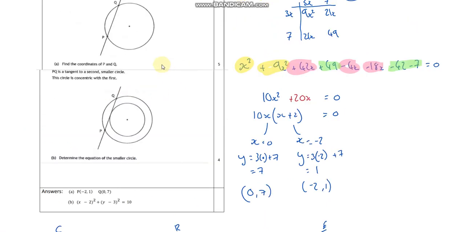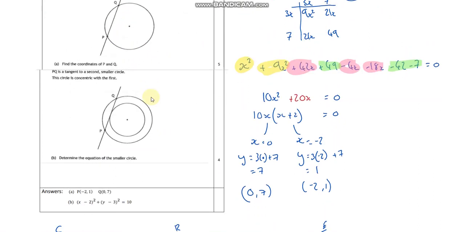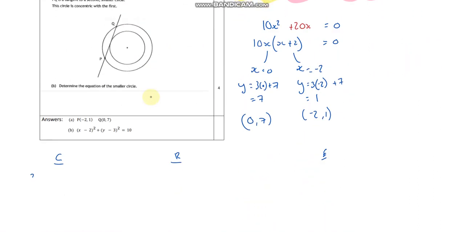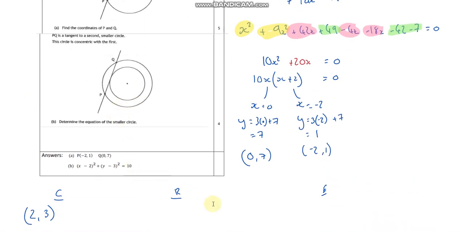So if it shares a centre with this bigger circle, well, I can take that straight from here. So that's just going to be 2 and 3. So right away, fantastic. So just knowing what concentric meant is probably got your little mark there, sharing the centre. To get the radius, so the radius of our circle would look like this, wouldn't it? Go from the edge. Okay, now I know there's not one radius, there's several radii. We have the radius there. That's going to meet that line at 90 degrees, isn't it? Because the radius meets tangents at 90.